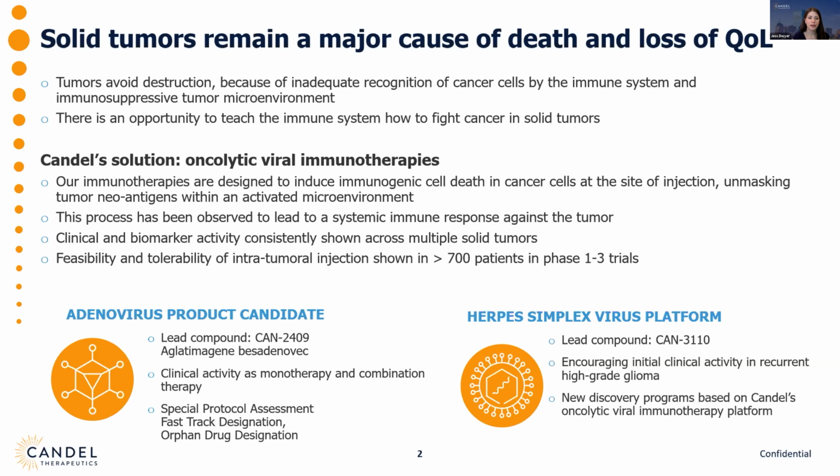Our approach to immunotherapy centers on oncolytic viruses. They induce immunogenic cell death at the site of injection, which then unmasks tumor neoantigens with a now activated microenvironment. So this process has been shown to lead to a systemic immune response against the tumor, with evidence of clinical and biomarker activity demonstrated across several solid tumors.